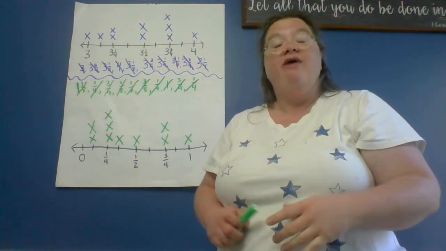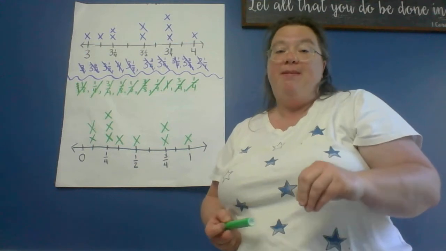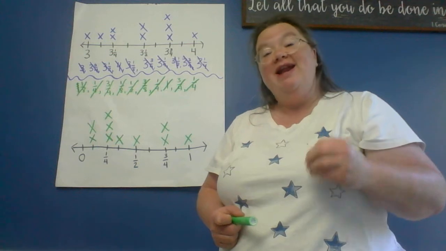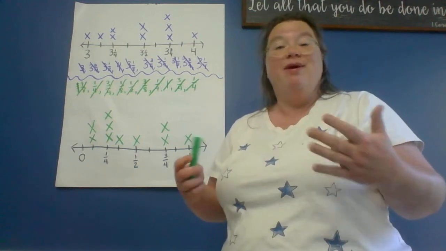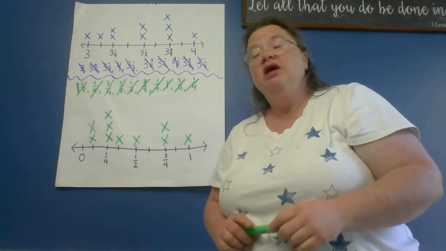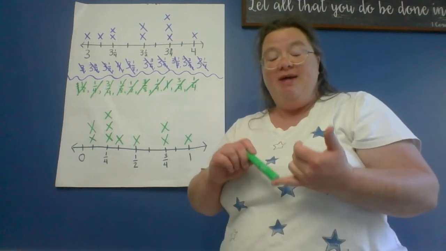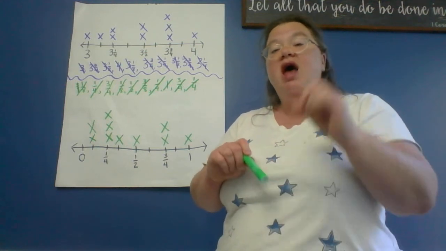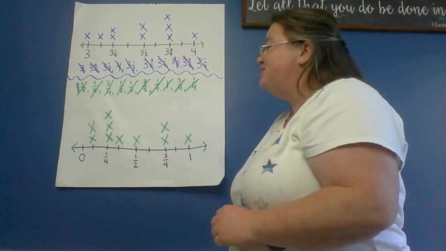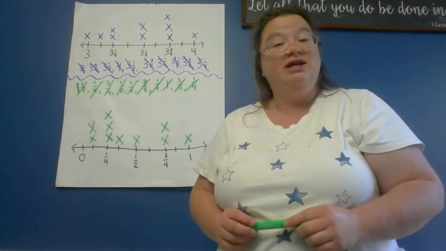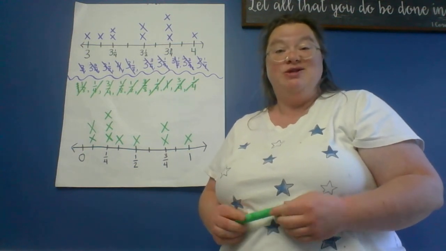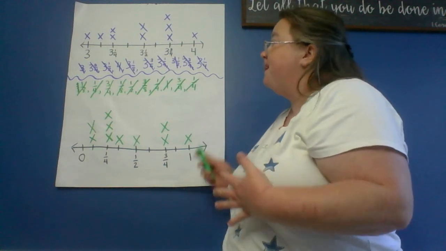Now, if you can print it out and do it on that paper, and then send us a picture. If you can't print it out, just very neatly draw your line plot. You might want to use a ruler to get a straight line. You want to divide it up as close to evenly as you can and do it on paper, okay? Be sure you label it at the bottom of the page. It tells you all the things you need to include. Be sure you include all of those things. It also says you can use dots. Don't use dots. Let's just use X's because I have never seen dots for line plots at school. So let's stick with X's.